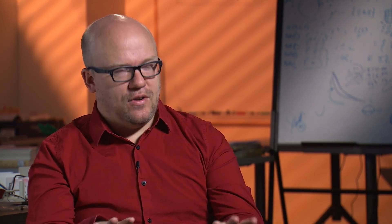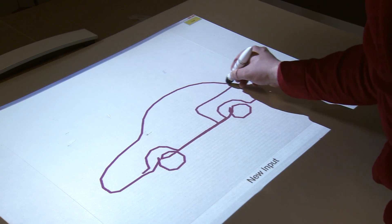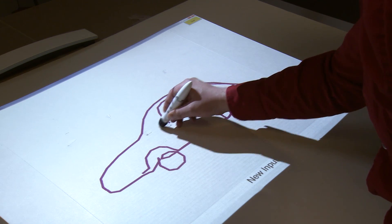The key contribution that we introduced is the possibility of modeling your hand, figuring out whether you're using your right hand or using your left hand. The system is 98% accurate in recognizing hand gestures and carrying out correct commands. In some ways, our system can change how people interact with each other and how they work with things on a table-like surface.